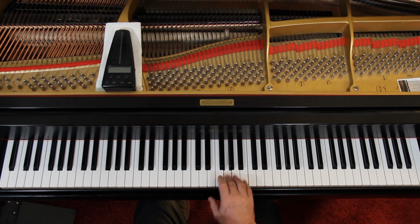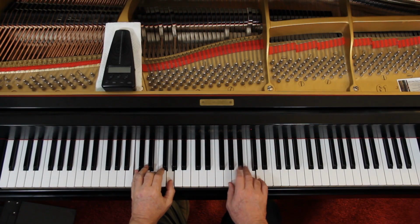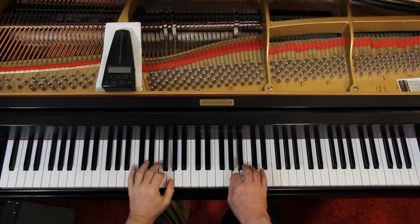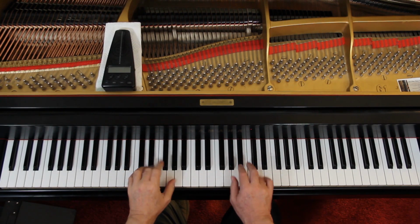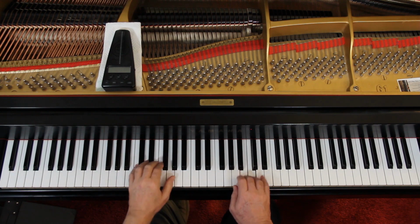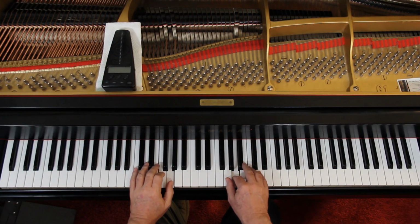Now you're soft, soft, soft, soft in the right hand, very soft in the left. Now, next line's a little louder to moderately soft in the right hand, as you're still very soft in the left. Last line, now you're moderate, because at the end of the fourth line, you get a little louder, you're crescendoing. I'd keep this down to moderately soft in the left hand. You're going to retard. And then come back down to a soft, because you're going to repeat that back up to the second line.